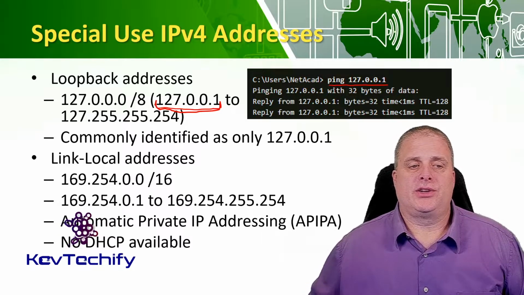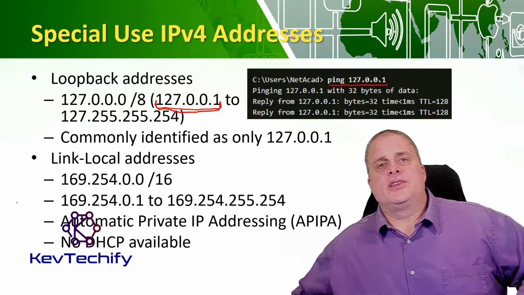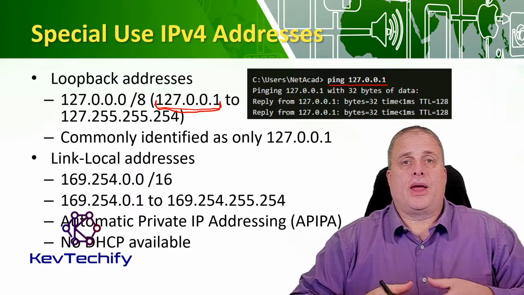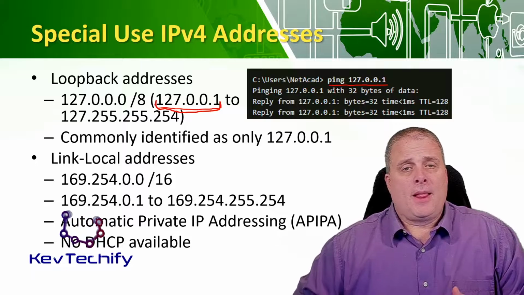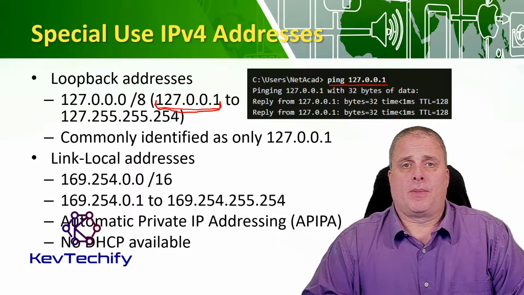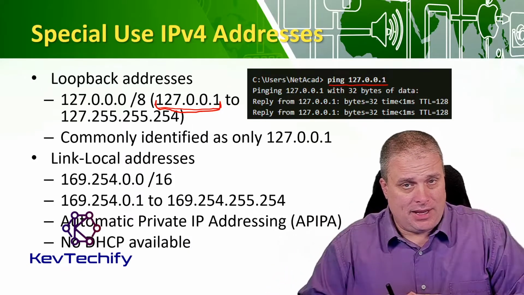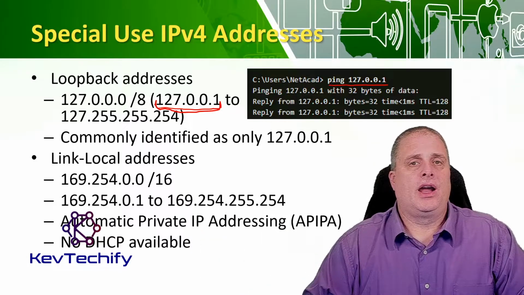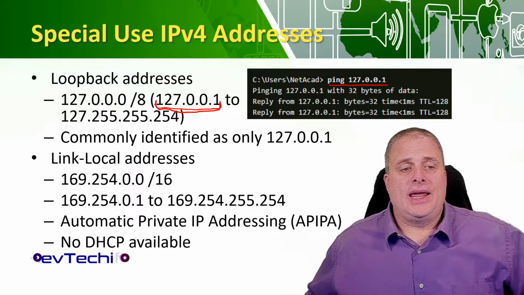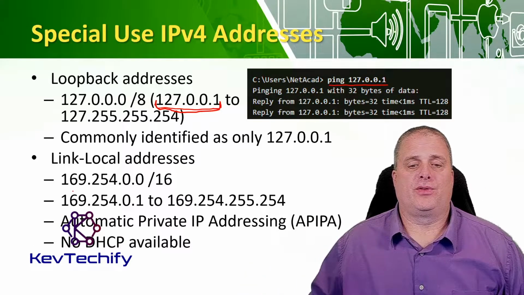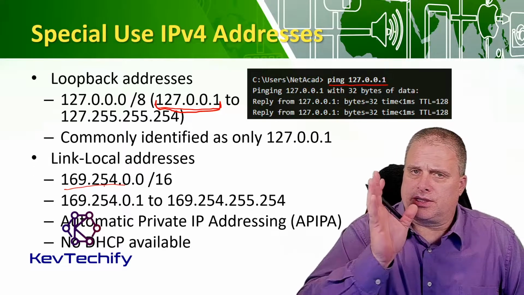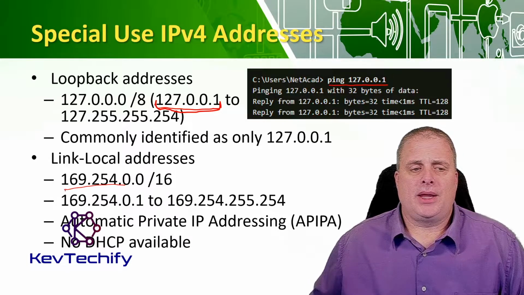The other special use address is what we call a link local address. This is something Windows uses. A lot of times your computers are set up to pull an IP address automatically from a DHCP server. You turn it on, it gets an IP address from the server, you connect to the network, and you're good to go at that point. But if you're set up to obtain that IP address automatically and there's no DHCP server, after a while it's going to time out. On Windows, when it times out, it gives you a 169.254 address right here. I guess I shouldn't say it's just Windows. It's a lot of networking devices. And it gives you an IP address here.